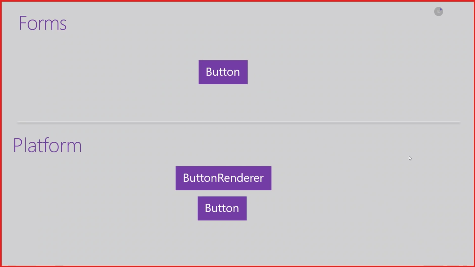And so what this means is you've got multiple inflations happening when you really only just wanted one. So the team came up with the idea of refactoring that to make sure that we could reduce that inflation cost to just one. And we looked at the top 3 controls to do that to, and that was button, image, and label. So those are the 3 controls that currently implement it.